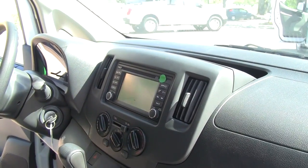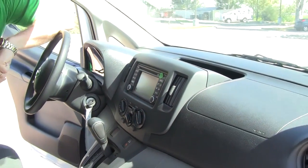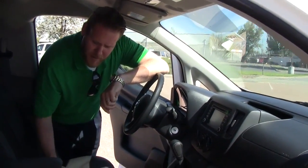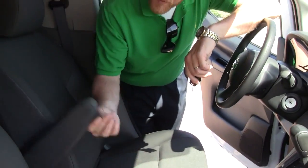You can see it start up there. Also included with this is going to be a three-month subscription to XM radio, if you want to give that a shot as well. Automatic transmission, plenty of storage in the center area here. And this seat, as you saw in our previous video, does fold down to give you a little bit of extra work area as well.